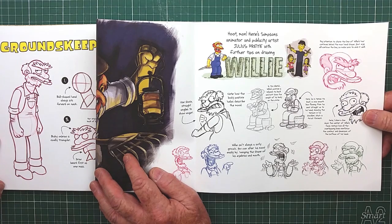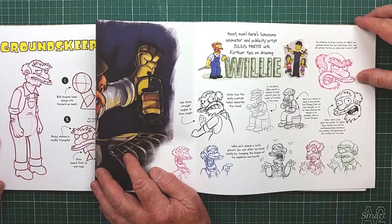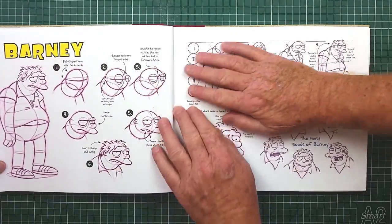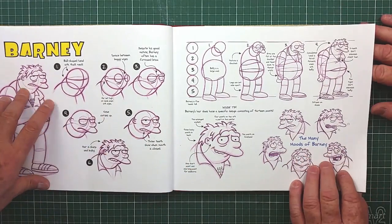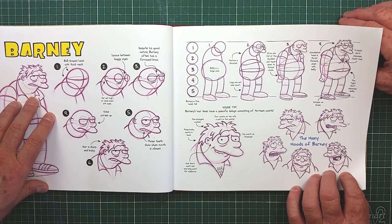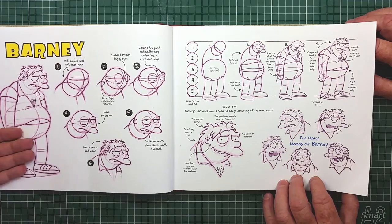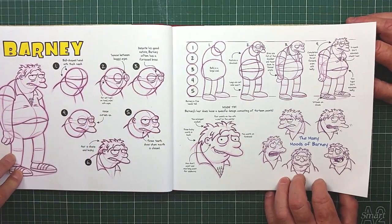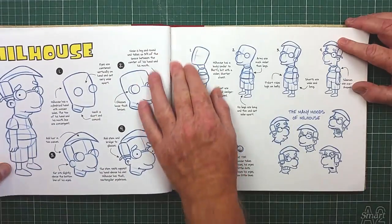So, publicity artist Julius Preet with further tips on drawing him. Another Simpsons artist. This book has not been released to the public, but is used in-house. This book would be used in-house to train artists. Secrets from the pros, folks. Yeah. And it doesn't matter whether you're working on the Simpsons show or products or comics or whatever, they all have to be on character, and this is how you do it.